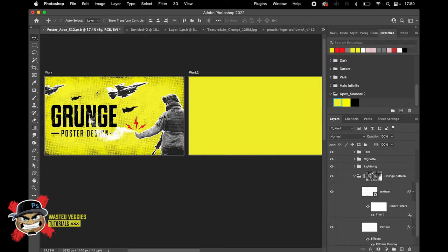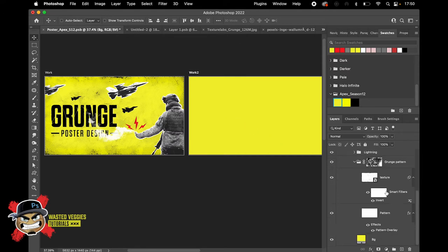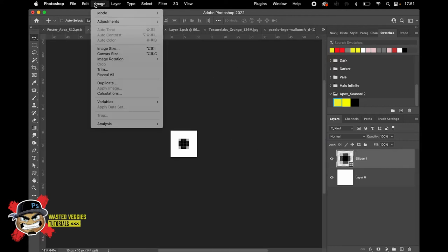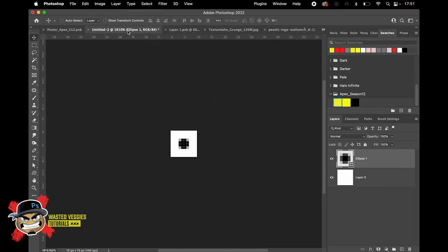pattern. So this is basically a pattern. You could get this texture from the internet, but I just thought it would be cool to practice how you would do it from scratch, so you don't have anything, you just do it for yourself. So this is why I created this new file here.